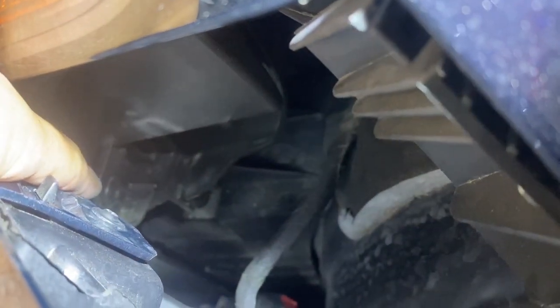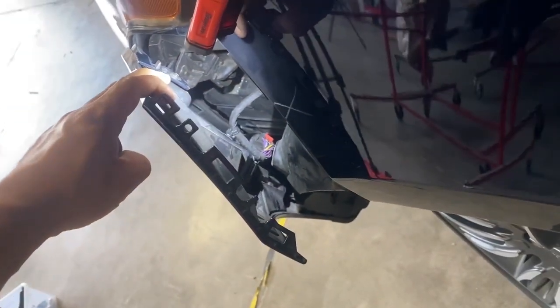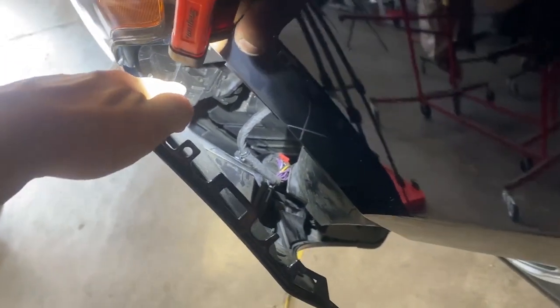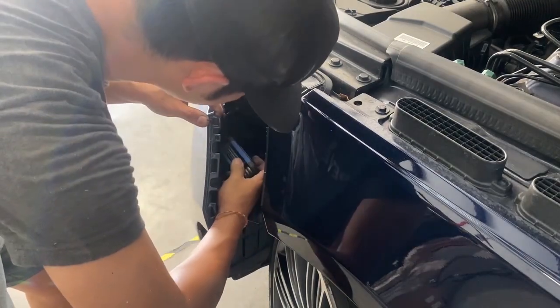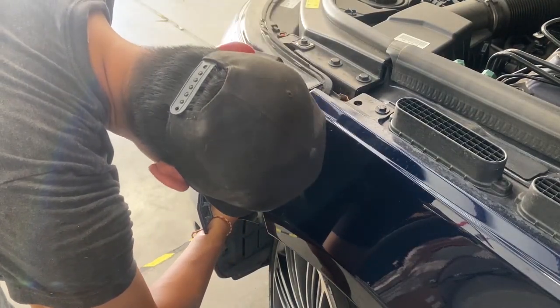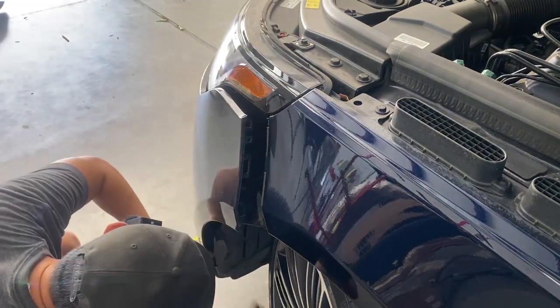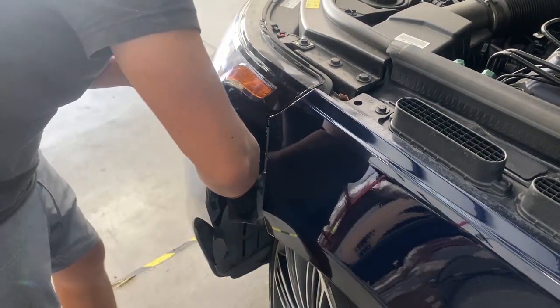If you guys look back there, right back there, there's gonna be another screw, which is a T25. Let's see if I can get it right there. You guys see that? Pull your bumper back a little bit like this, and if you get all the way back there, there's a screw right there. Okay, so let's take that off. Gently pull it back and you'll see the screw right here. So you can see there's another screw down there, and then down here, we're gonna go ahead and unplug it.